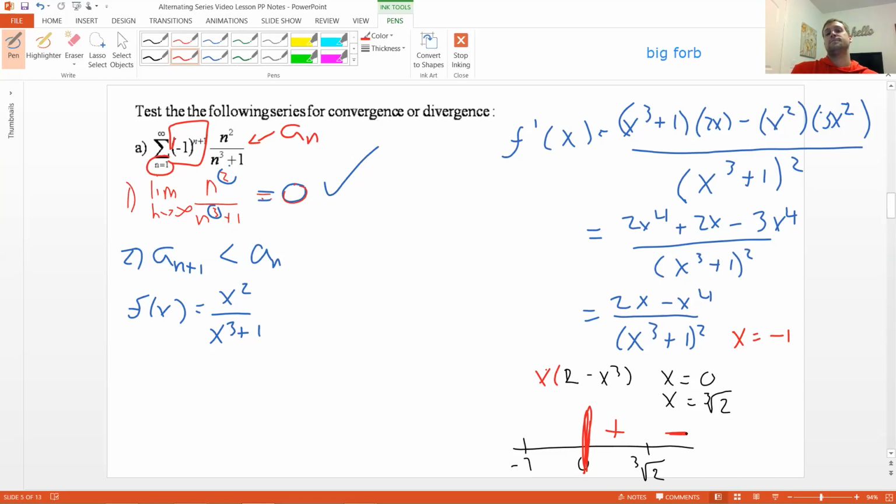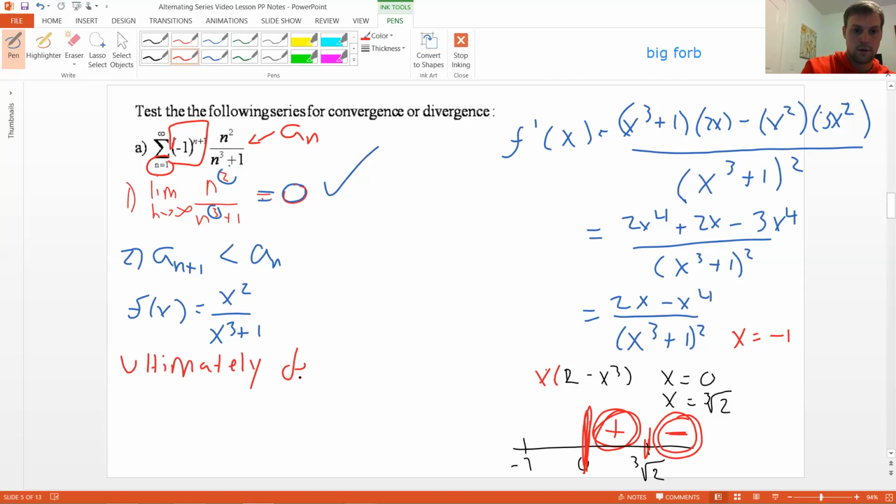All right, so the question is, is it ultimately decreasing? Yes. Now I realize right here it's increasing slightly, but once I pass this point, that's like x equals 1 point something, once I'm past that to like x equals 2, 3, 4, then it's ultimately decreasing. So I'm going to say right here that it is ultimately decreasing. And it's going to be decreasing whenever n is greater than or equal to 2.